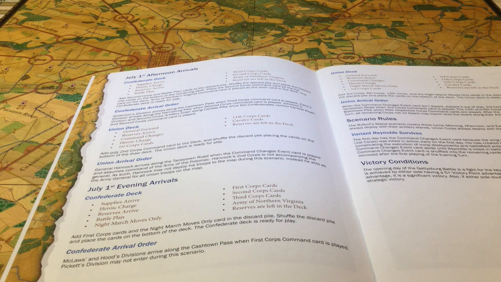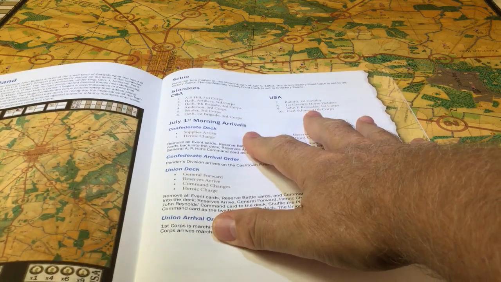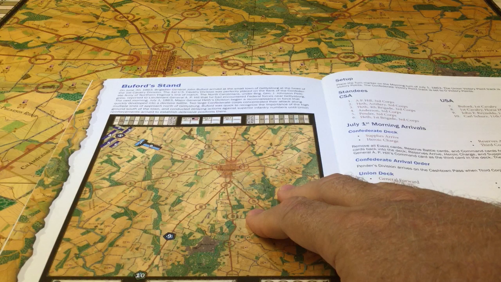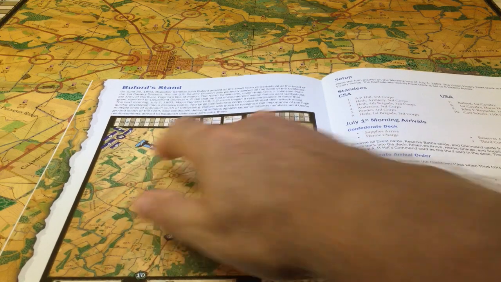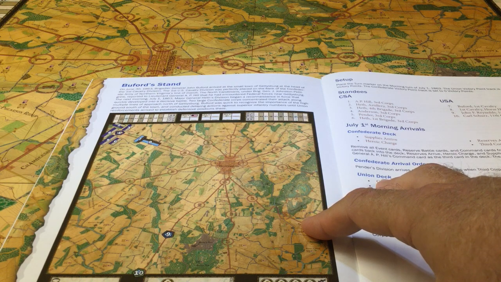So now what I want to do is go over some of the changes, because I have made several changes to the order of arrivals and how all this works. The day 1 scenario is called Buford Stand, and they provide a nice image of the map showing where all the various pieces are to show up according to how they've specified it in the setup. One thing I want to bring to your attention is that they got way more stuff over here on the southern side than is supposed to be there. I think maybe some of that is because it can come in later on day 1. I'm not sure why they did that.